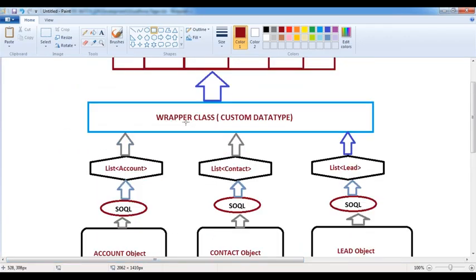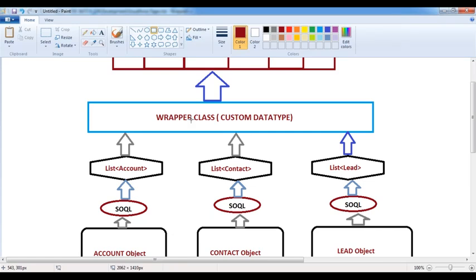These custom data types are called wrapper classes. Whenever you want to show multiple collections of records in a single table, we have to use the help of a wrapper class. With the help of a wrapper class, we can show multiple collections of records in a single table. Generally, a table doesn't allow you to display multiple collections' information. Only one collection name we can supply. Multiple collections' data we can't supply to the pageBlockTable. Okay, this is one scenario which especially enforces you to go with wrapper classes.